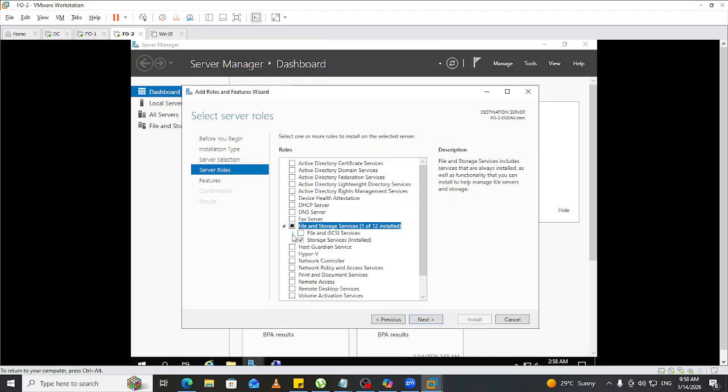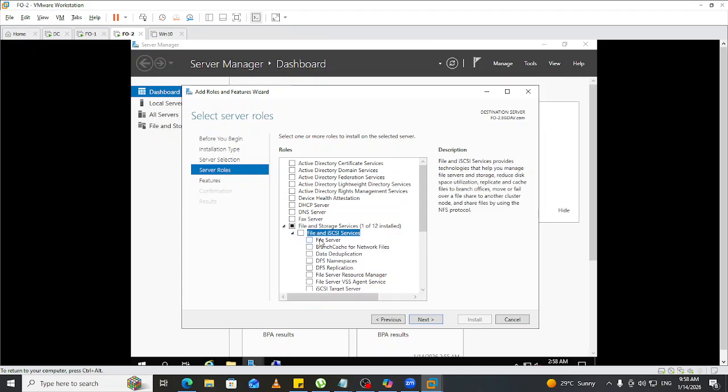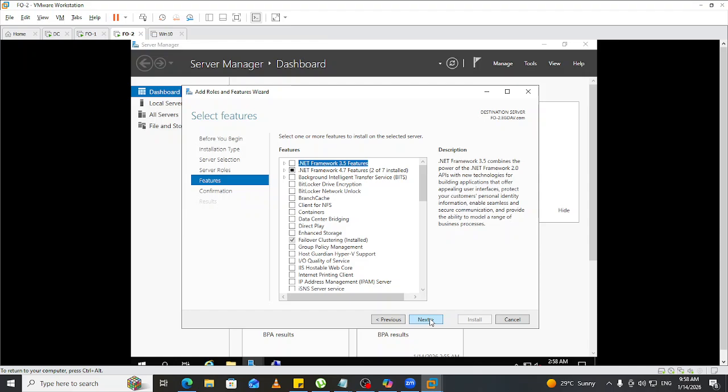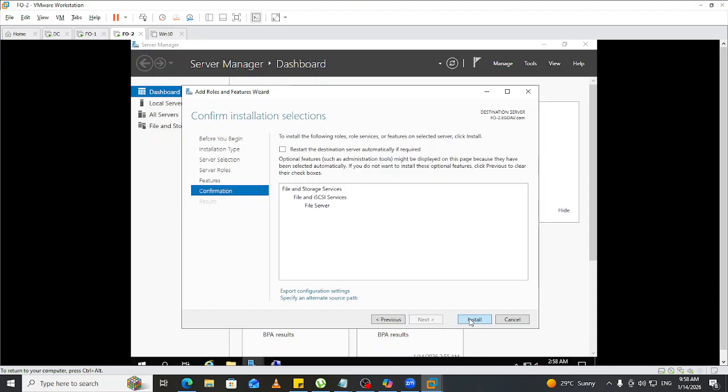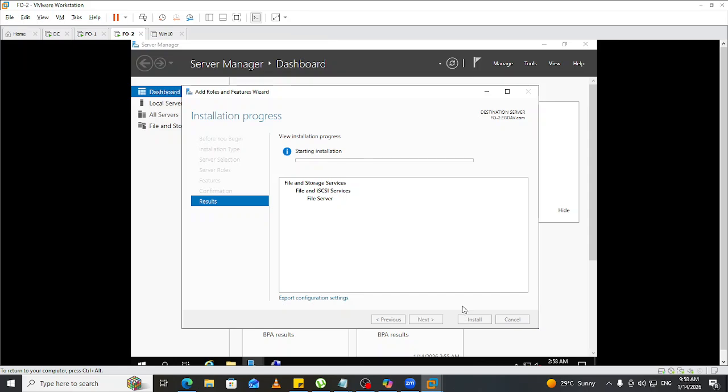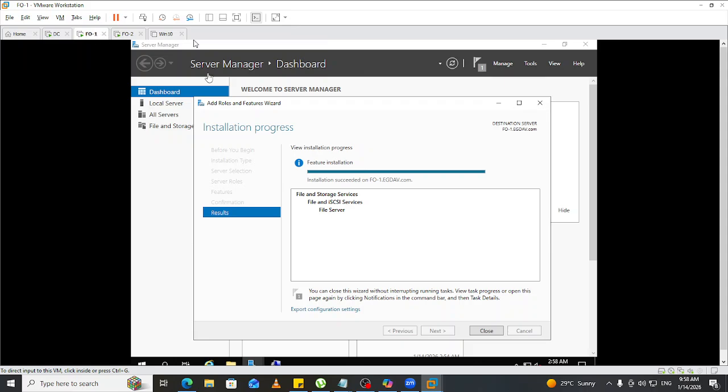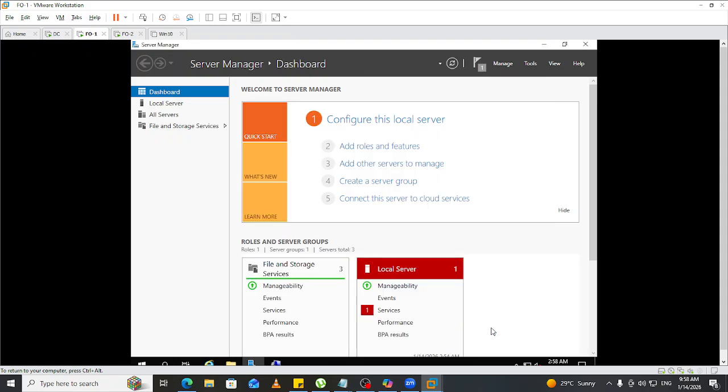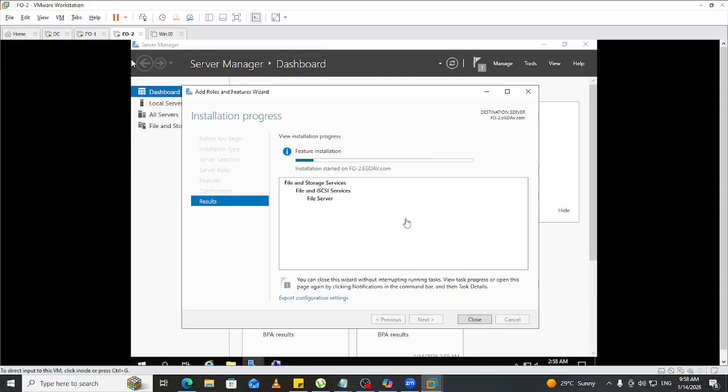We expand file and iSCSI. We install this one, check the box file server, move to next, and then install. Let's verify whether the first one is done. Okay, the file server is done. Close. We move to the second one, wait for this one to finish, then we proceed.